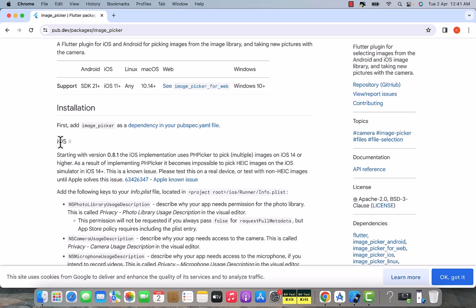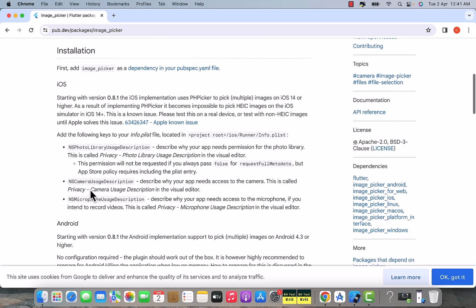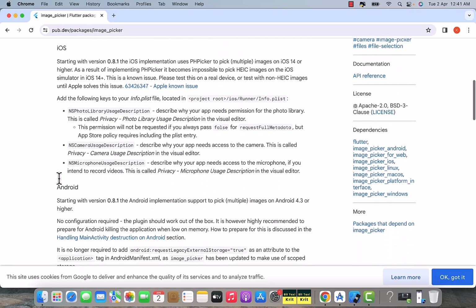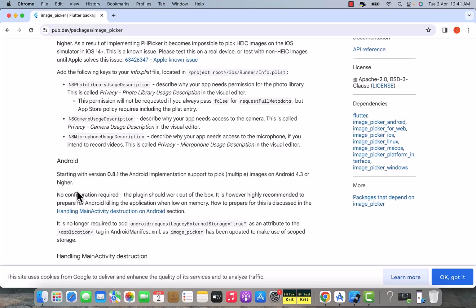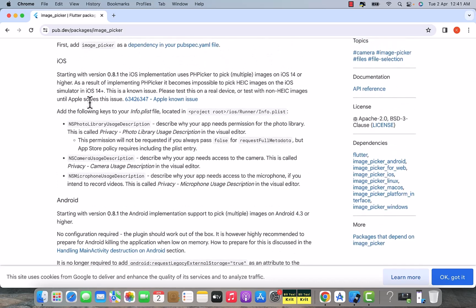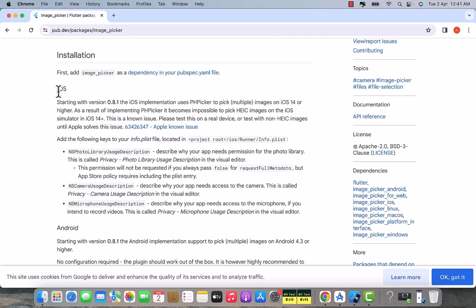So basically to use this library inside our iOS applications, we need to follow these steps. And if we want to use this library inside Android, then we need to follow these instructions as well. So these are some additional things which we need to do for Android and iOS. So we are firstly going to start by looking at the instructions for iOS.